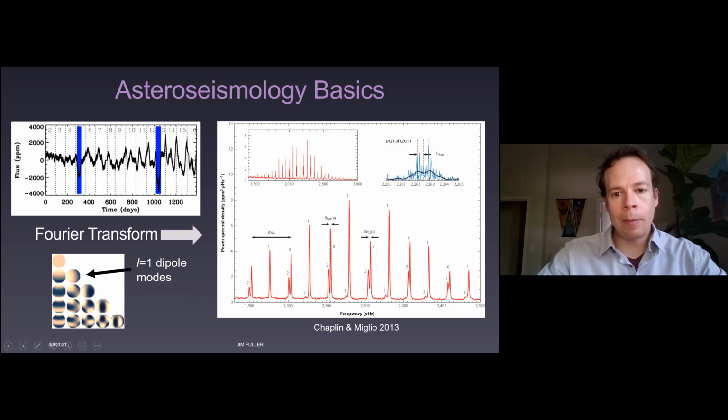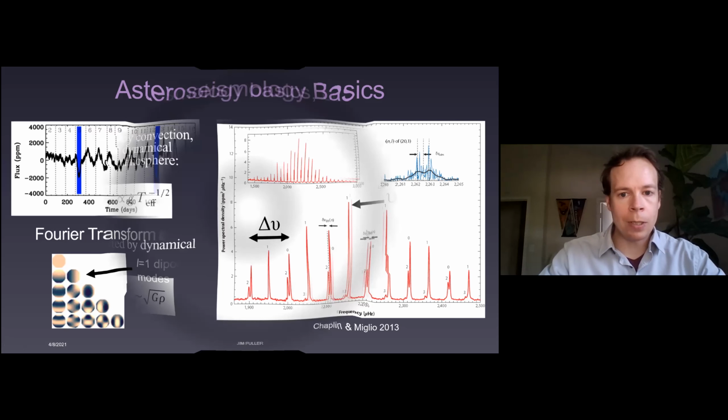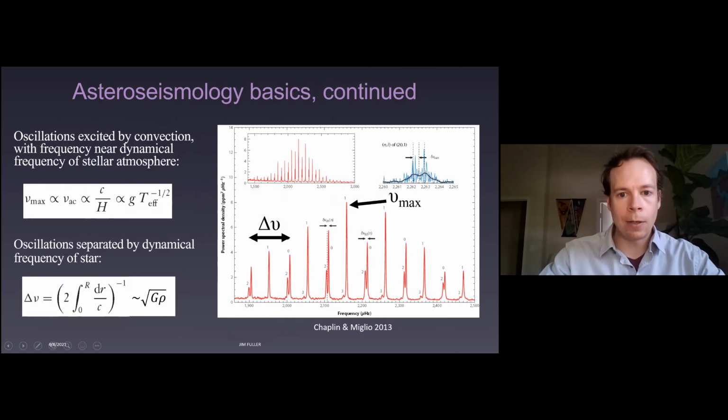But what you see from a spectrum like this is that there's a very regular structure here. You see this kind of doublet here. This is composed of a quadrupole oscillation right next to the radial oscillation. And then about halfway in between, you see that pattern repeat. Then about halfway in between those doublets, there's a singlet, which is just the dipole oscillation mode. Okay, so that's kind of a simplified power spectrum that we see in a lot of stars.